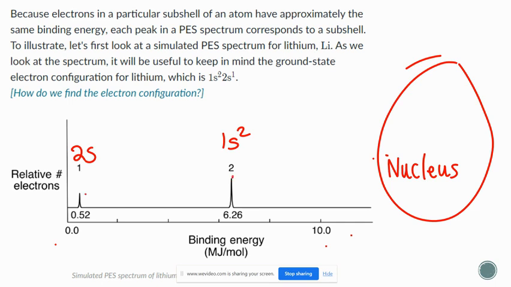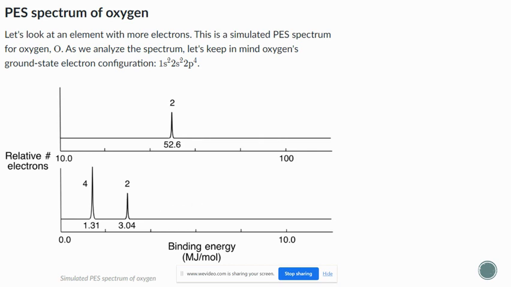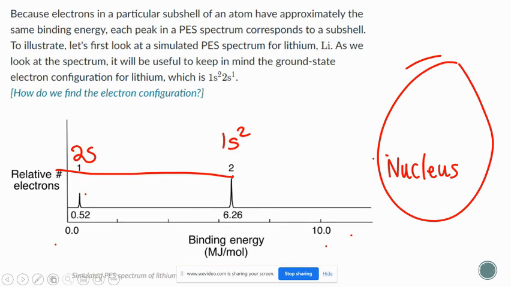Well, no. Oh, 2s1. See how this one is the height of 2 electrons? This is the height of 1 electron. And sometimes on these graphs, they'll actually have, over here on your y-axis, a 1 and a 2 over here. Instead of numbering them on top, they'll be numbered off to the side. So you can see that this would be 2s1.